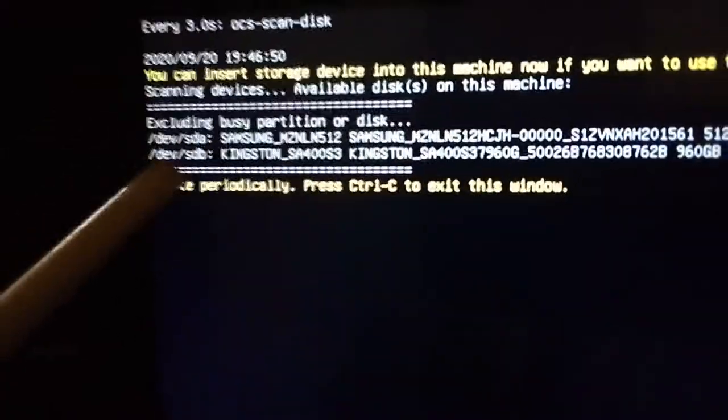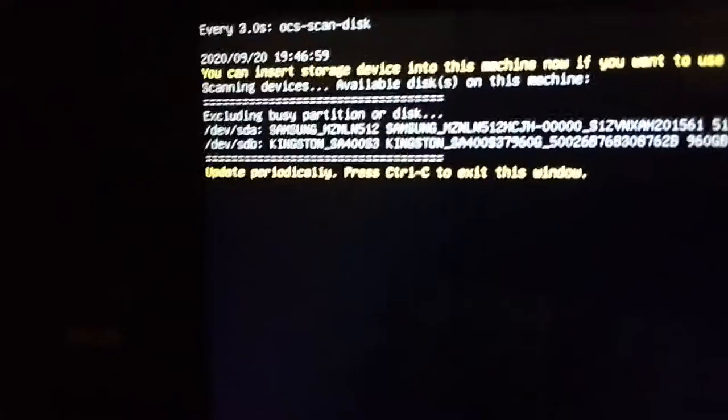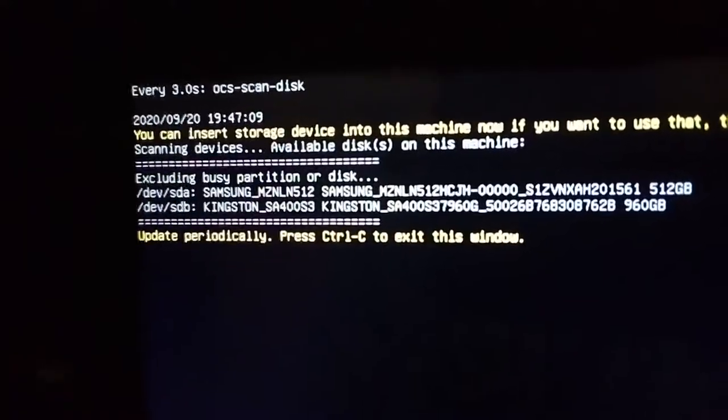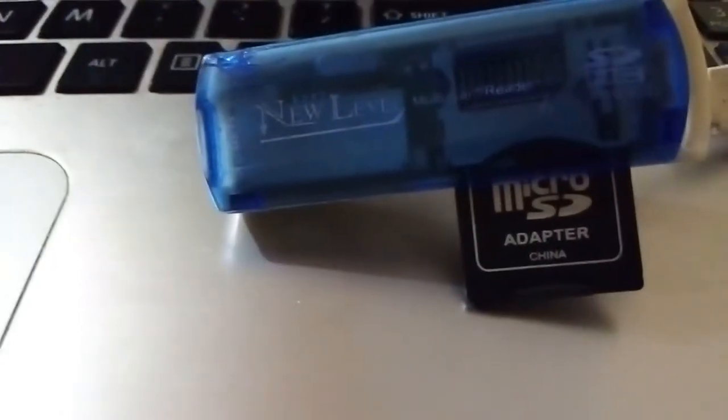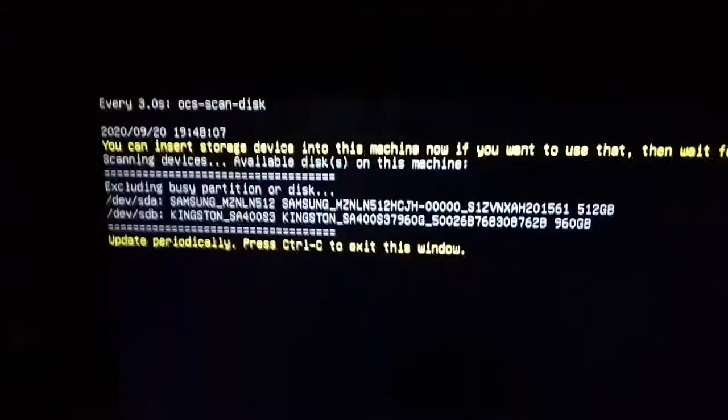And now you have here my hard disks. Okay, these are my hard disks, and I will insert the USB drive. Okay, first the USB drive for this is the SD card from Raspberry Pi. Okay, I will insert this SD card. Okay, and insert. Very good. And wait a moment.